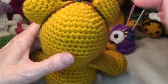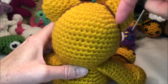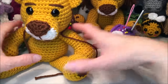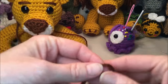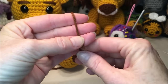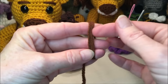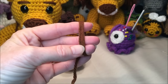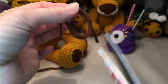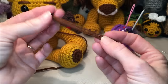And then my hair is going to go around and then back and forth on every single stitch until I got to about here. And then I'll just show you how I did that. So to make the main pieces, I'm just going to show you with a scrap piece of yarn. I did, I think, three fingers wide, and I just wrapped around and around probably about 40 times. And then when I got back and forth enough times, I would cut my end string, take these off my fingers, and I would cut them like this down the center, and then I'd have these short little pieces.